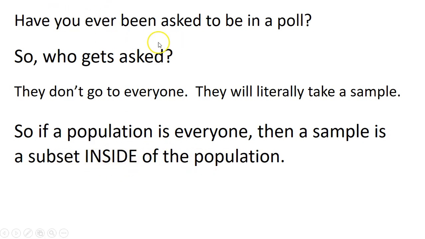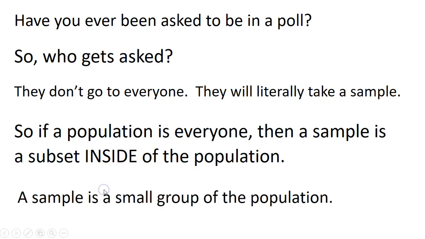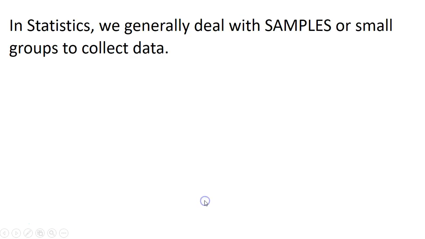So in order to answer how everyone feels about the President of the United States, we can't ask every living being in the United States. They have to take a sample of people inside the population. So I hope that idea makes sense, right? Logically, does it really make sense? Can't take it all. So a sample is a small group of the population.